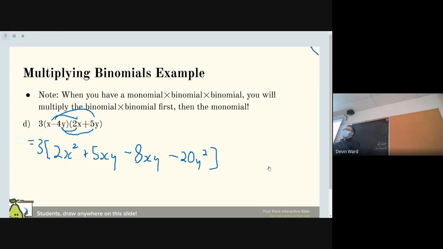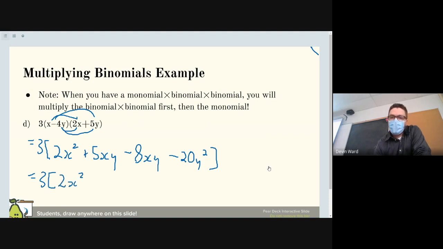Okay. So if you have different letters with them, it's okay, just leave the different variables together and just multiply them. Okay, but we still have 2 like terms, or 2 terms on the inside, that have both x and y, so we can add them together, but we can't add them with the x squared or the y squared, okay? So I'll have 3 different terms in there, or a trinomial.